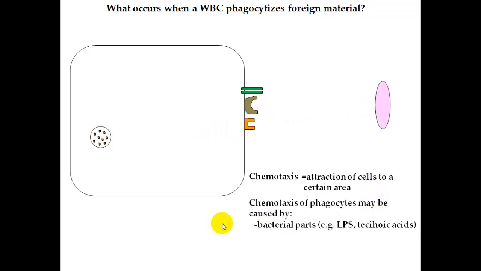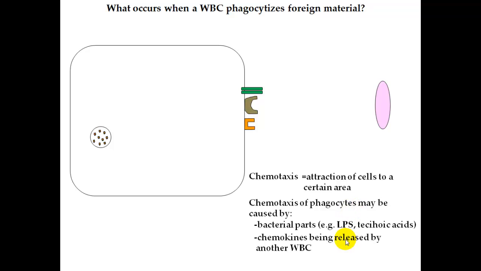For example, bacterial parts like lipopolysaccharide and teichoic acid. If there are any of these things around, that would attract phagocytes to a particular area. Makes sense, right? Because phagocytes have toll-like receptors that can bind to things like lipopolysaccharide and teichoic acids. Another thing that would cause phagocytes to rush towards a particular area are certain cytokines. We just finished talking about a type of cytokine called a chemokine that acts to attract white blood cells towards a particular area. If there's another white blood cell in the area that has already encountered that bacterium, it would start spewing out these chemokines that help attract reinforcement, to help attract phagocytes into the area that might hopefully eat up that bacterial cell.